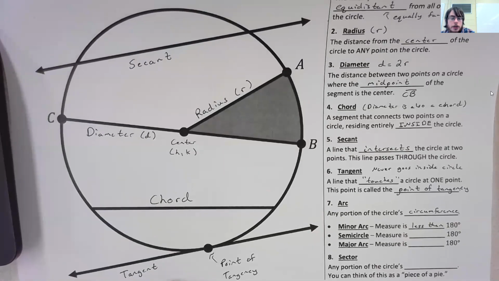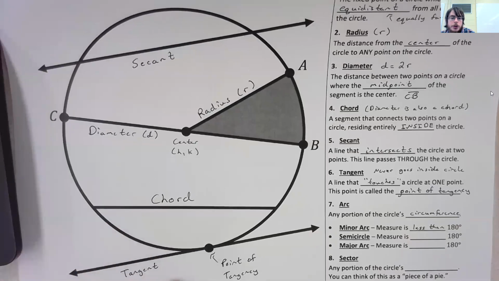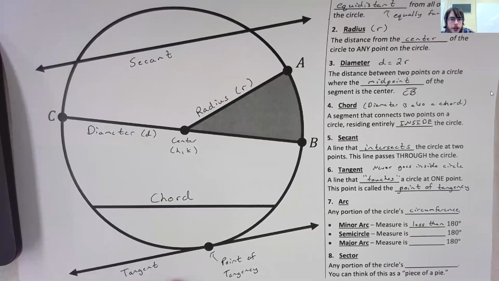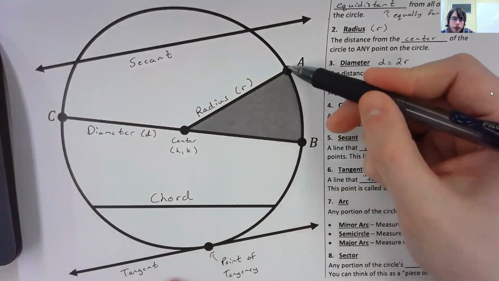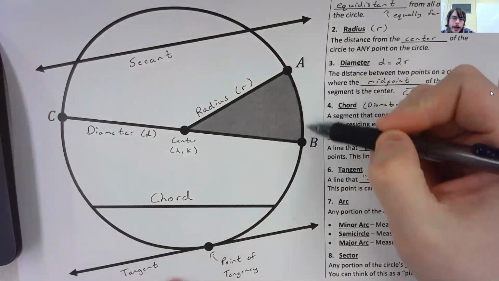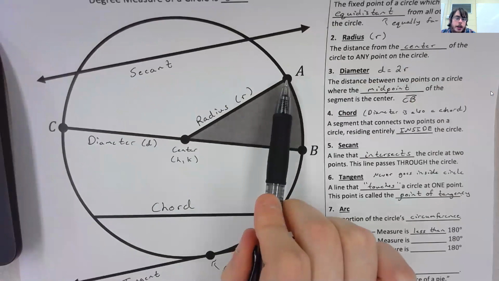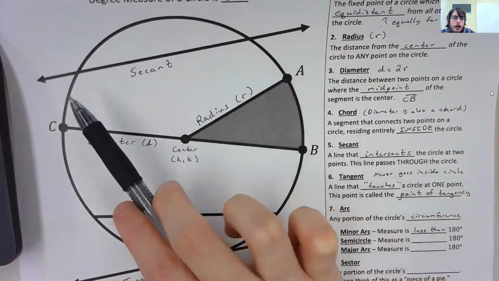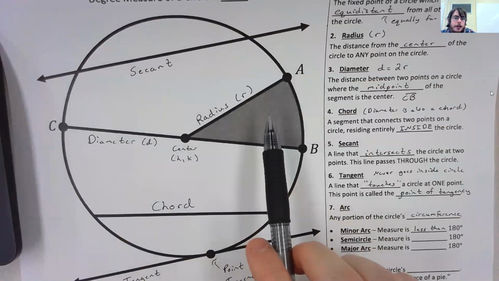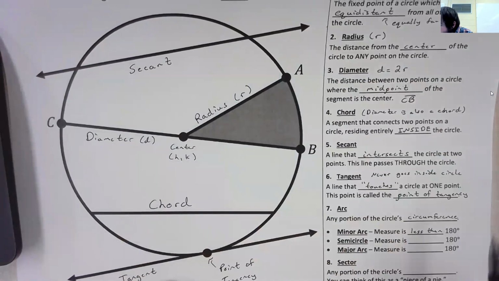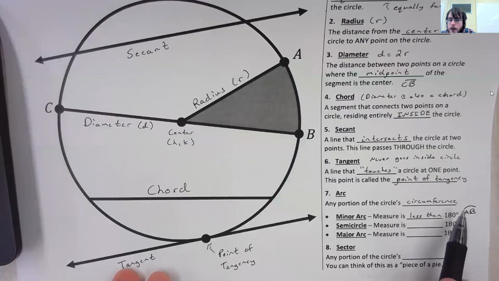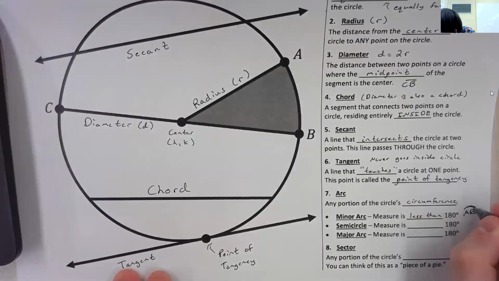So in this diagram, do you see a minor arc? Well, there are a few minor arcs here. For one, the most common one people will pick is arc AB. Another one that's a bit bigger but still less than 180 would be arc AC. So those are two that you see in here that have named letters, okay? So we would write that as AB with an arc over top of it. It's very important to make sure you curve that so you know that you're looking at an arc and not a segment.